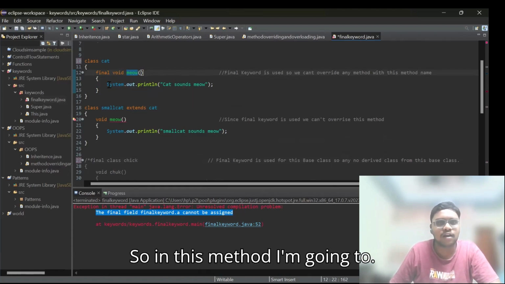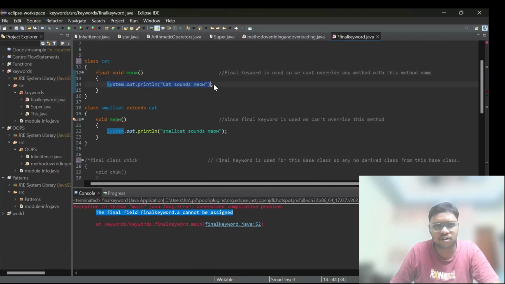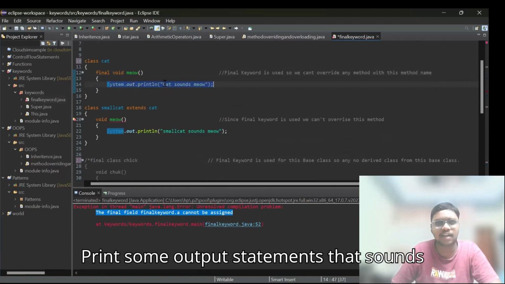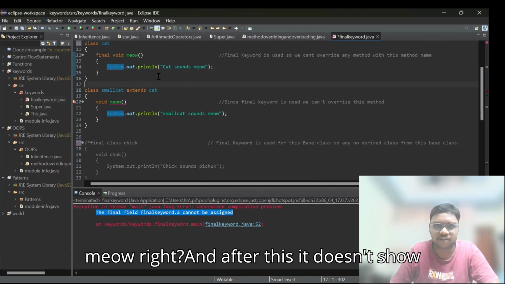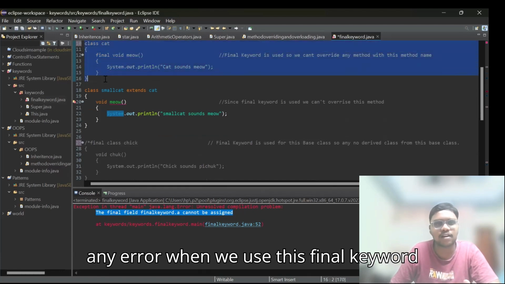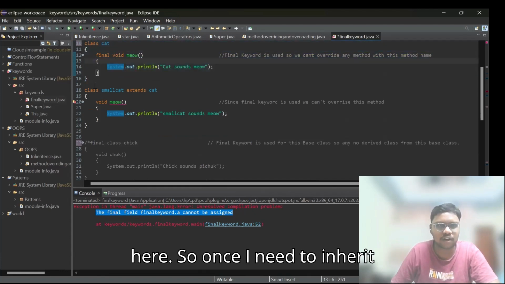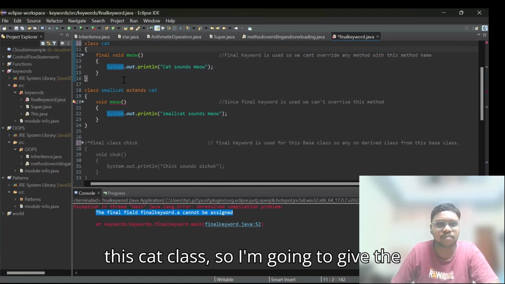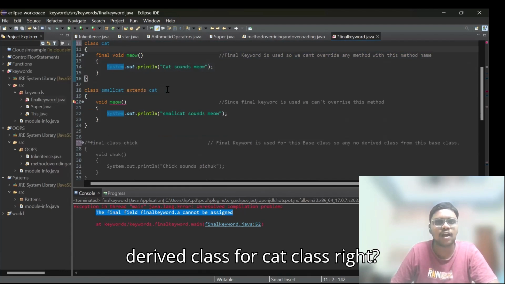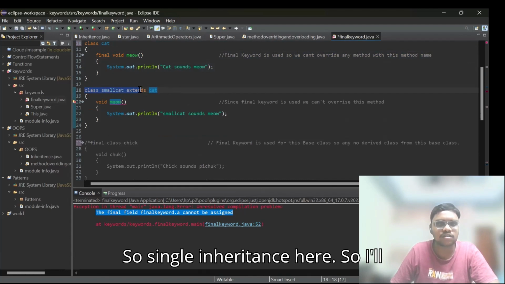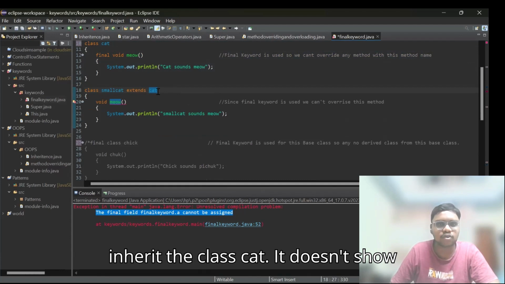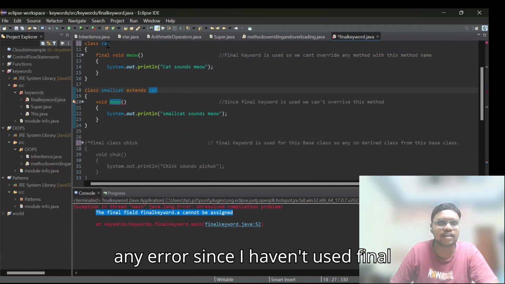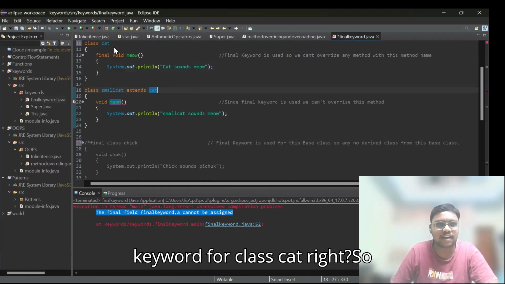In this method, I'm going to print an output statement, cat sounds meow. It doesn't show any error when we use the final keyword here. Now I need to inherit this Cat class, so I'm going to give a derived class for Cat, single inheritance here. It doesn't show any error since I haven't used the final keyword for class Cat.